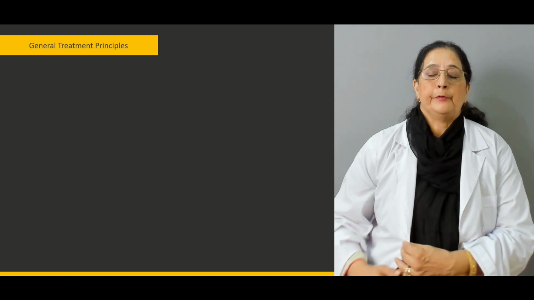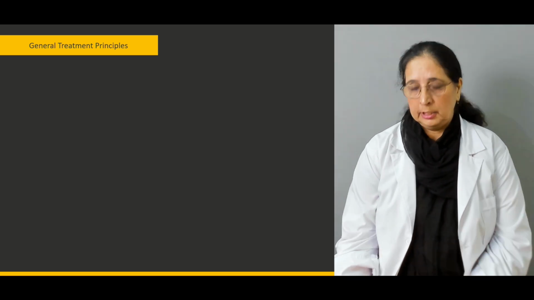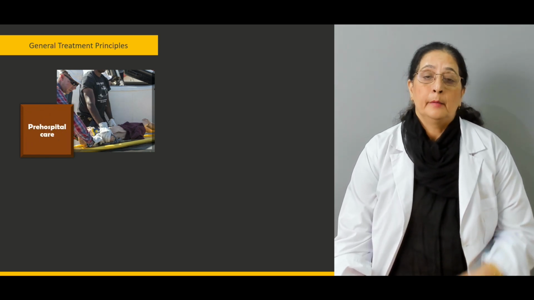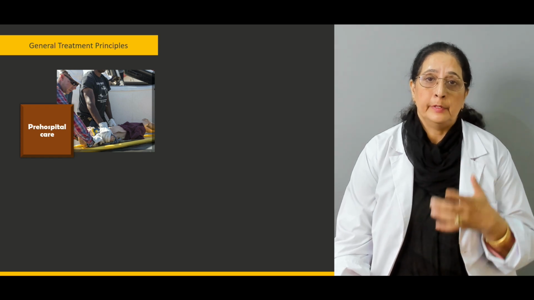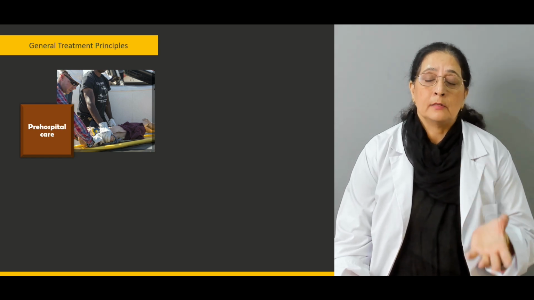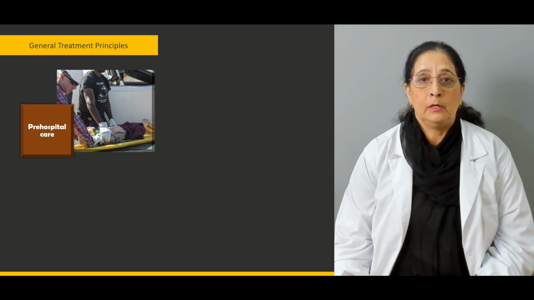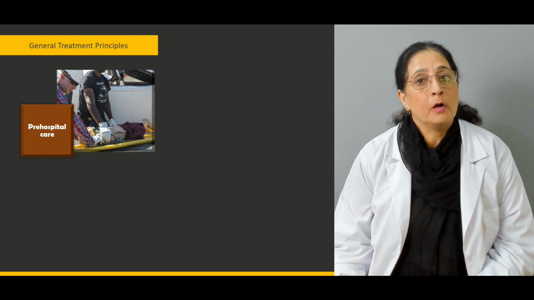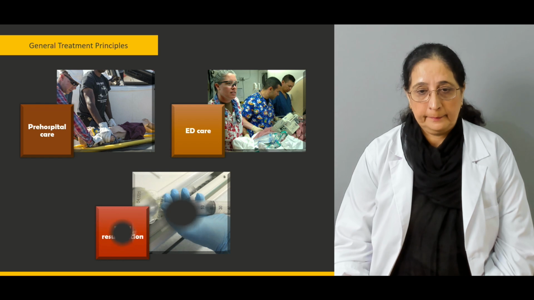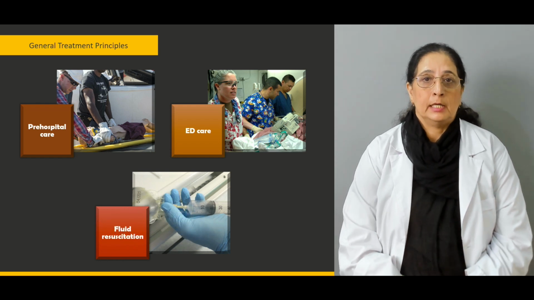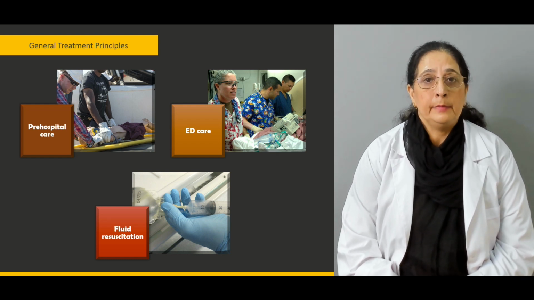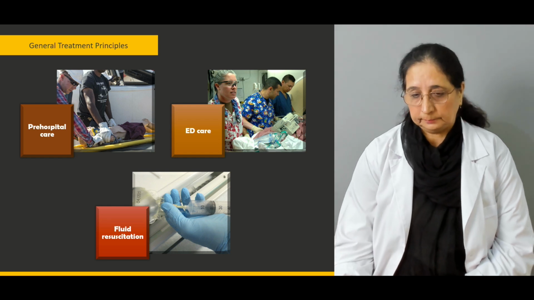Then some treatment principles for burn patients. The general treatment principle, very important, is pre-hospital care. Before reaching the hospital, if the burn is massive, or if there is inhalation injury, or if the patient has loss of consciousness, depending on how bad the situation is, pre-hospital care is important. And then emergency department care. Fluid resuscitation is important if there is hypotension and hypovolemia.